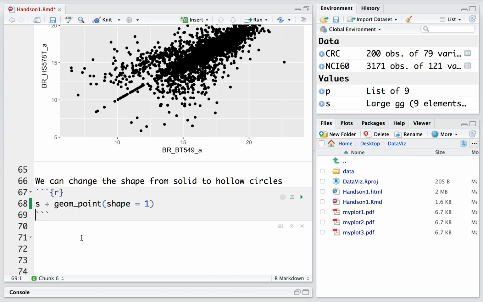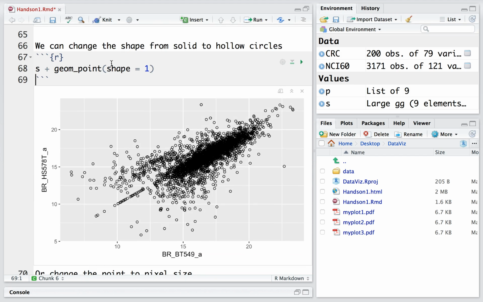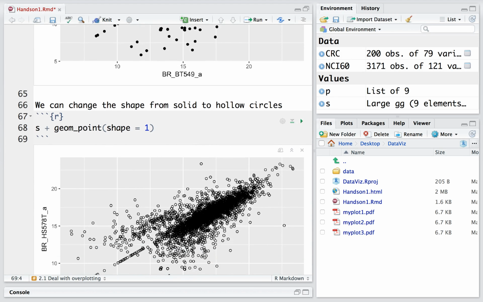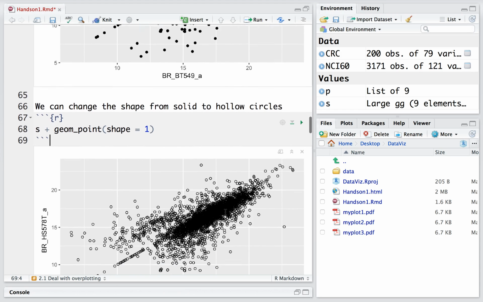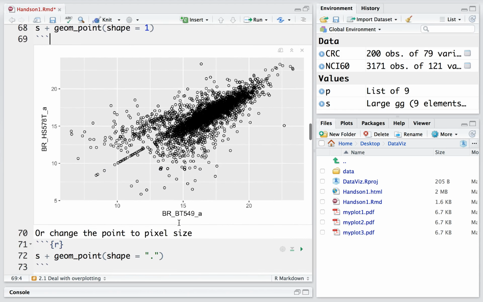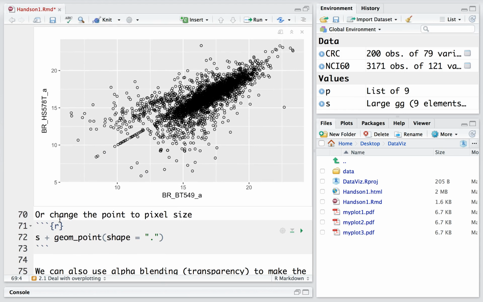If we make the shape here, we tell it we want the empty circle. See, it has given us a better sense that there are many more points inside the dark area. But still, it's not that clear.